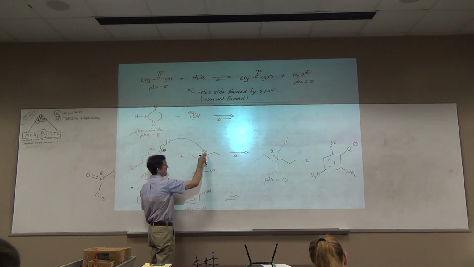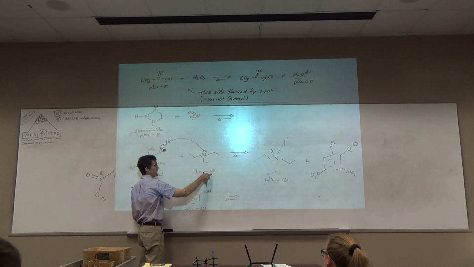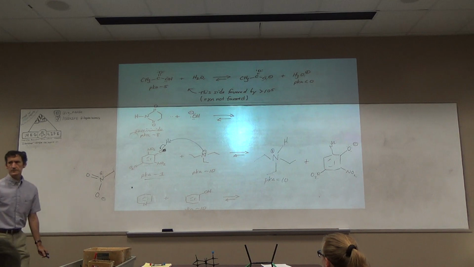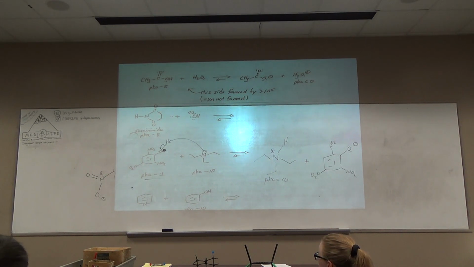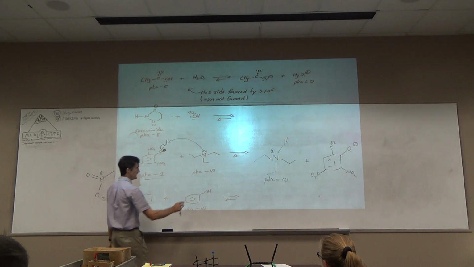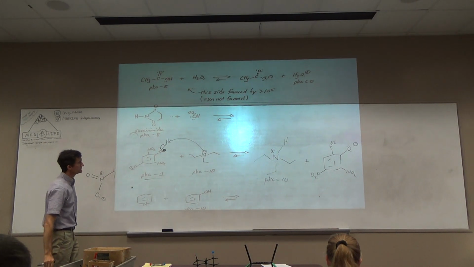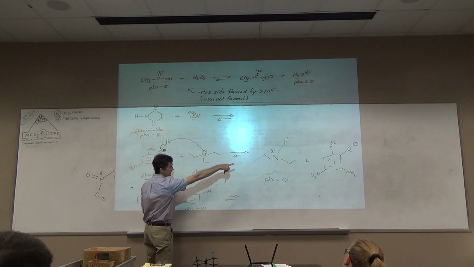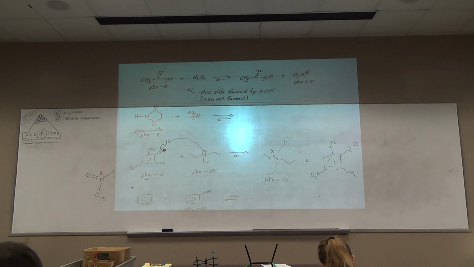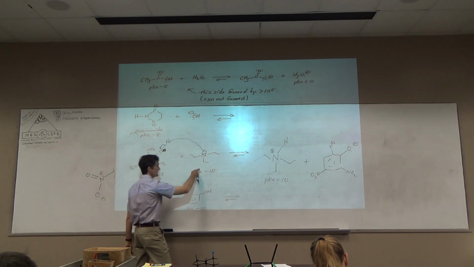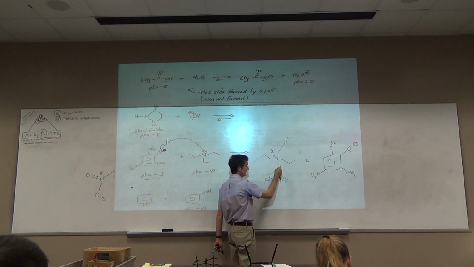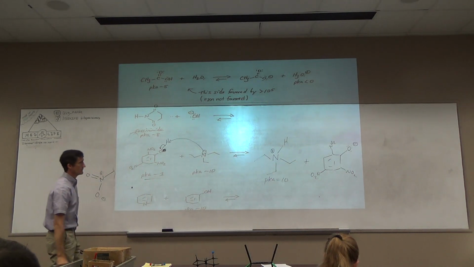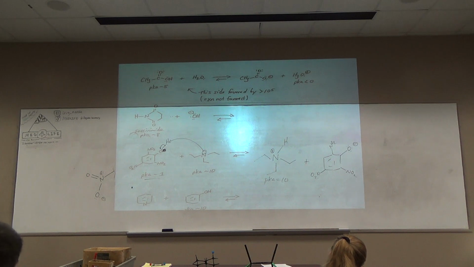I listed it under here. This is a base. Why am I given a pKa? We don't use pKb's in organic chemistry. Instead, we give pKa's. But if the pKa is given for a base, it's actually referring to the conjugate acid. Whenever you have a pKa of a base, the pKa is referring to the conjugate acid. What is the conjugate acid? This. The pKa I gave refers to this. It's 10. As long as the molecule is acting as a base.